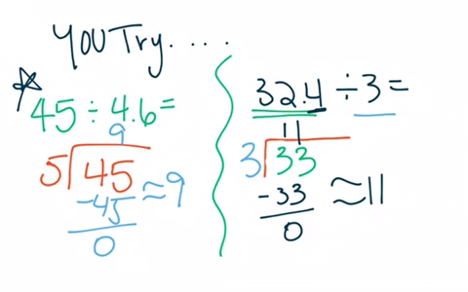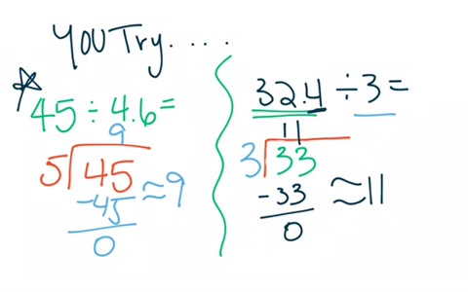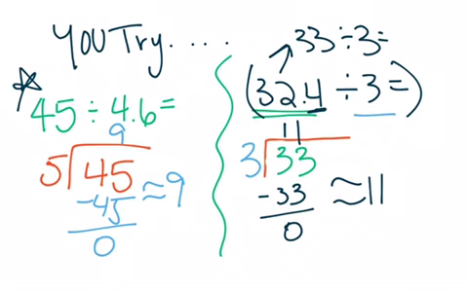Okay, and I understand that. But if we rounded up to 33, we round this number up to 33 divided by 3, they become compatible numbers, and that works as well. Now, if you kept it at 32, you would get a similar answer, but you're not using compatible numbers to do it mentally in your head. So just keep that in mind. You won't see a whole lot of these problems where it could be either or, but just think about compatible numbers and wanting to do that mental math in your head, okay?